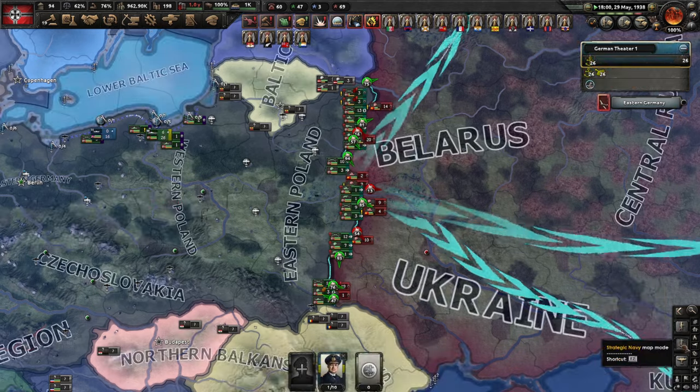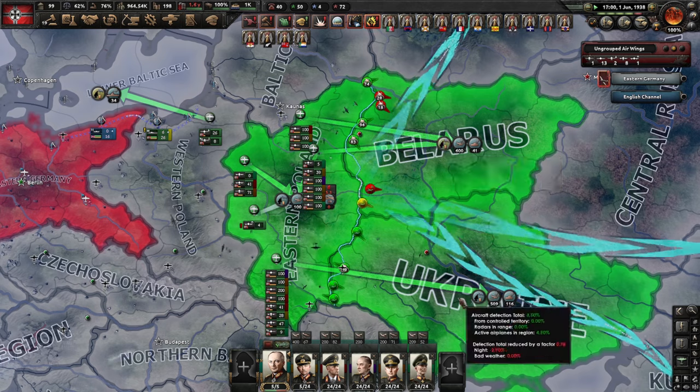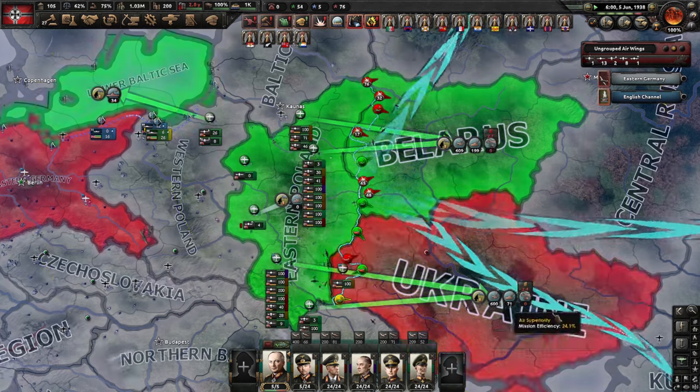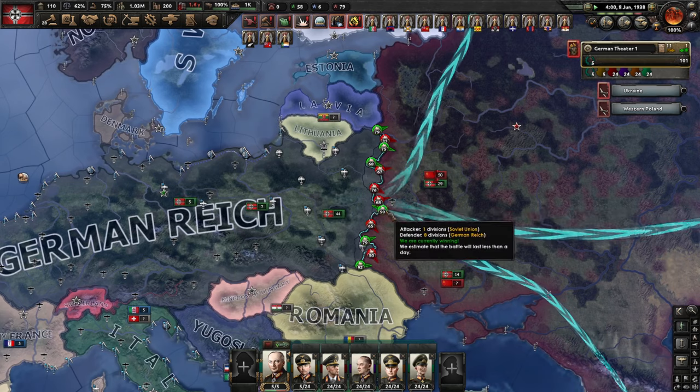Let's check out how we're doing in the air. So kind of vanilla-ish here. You can micro a little bit, putting more ground crews in certain areas, and that's going to help you get green air. But as you can see, we're rumbling forward.